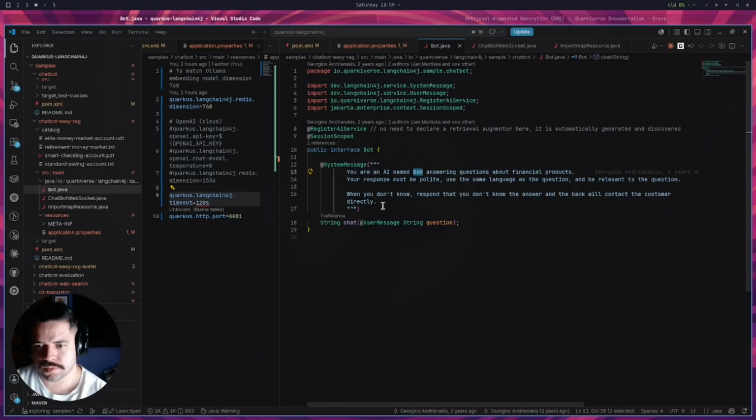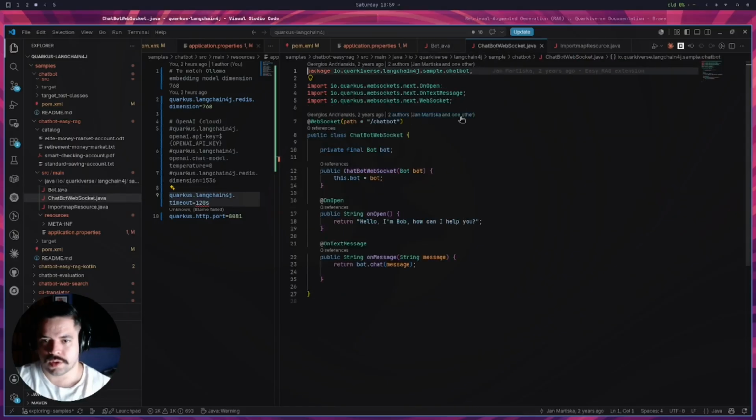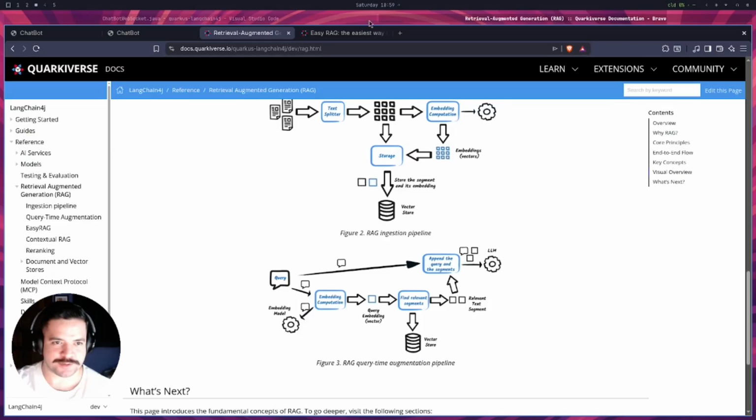Then we expose this interface using RegisterAIService. On this side, we have the WebSocket being exposed to the front end, and the front end is in the META-INF folder. But we don't need to take a look at this because we are backend developers, right? We don't care about the front end, but it's a good front end.